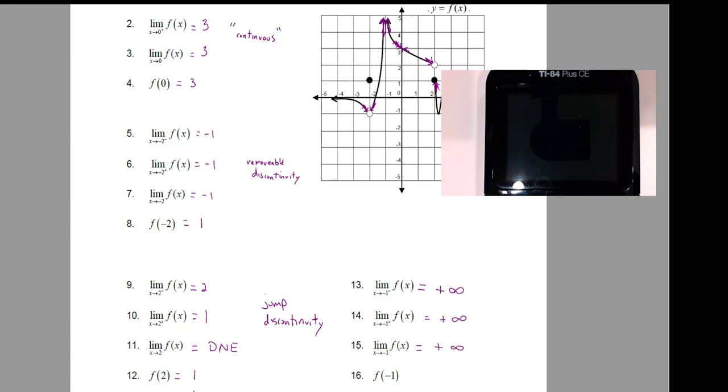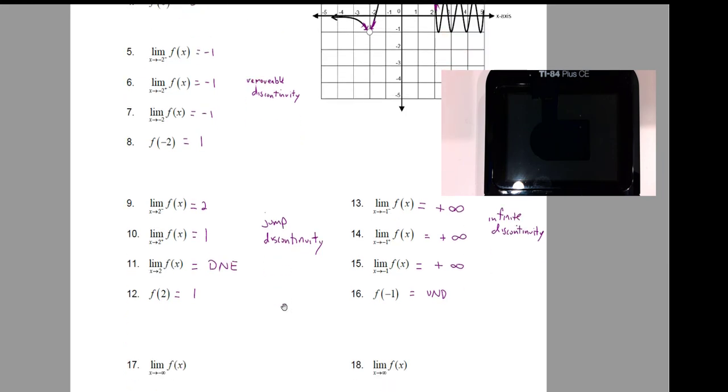But what's interesting about this case is that f of -1 itself, there is no closed dot on that vertical line. We have sort of an acting like a vertical asymptote here, and so this would be undefined. There is no value. We sometimes refer to these as infinite discontinuities because they are flying off to infinity on one of the ends. So it's a little bit different than a jump. It's not something nice and finite. It's actually growing quite large.